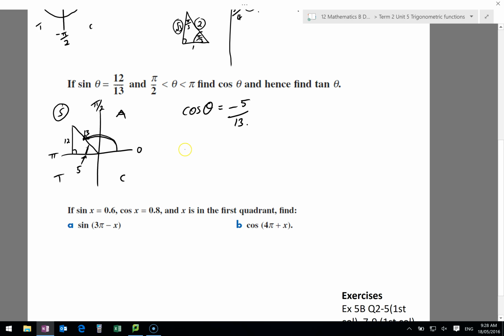Okay, hence find tan. Okay, we know that tan theta is sine theta on cos theta. So sine was 12 on 13, cos is 5 on 13. Okay, divide these, correction, cos is negative 5 on 13. Divide these, I'll get minus 12 on 5 as my tan value. Okay, you could have solved this a few different ways. Okay, you could even try and find what the angle is first. Okay, find what this little angle theta is, and find cos theta. Okay, but it's probably easier this way, just using that right angle triangle.